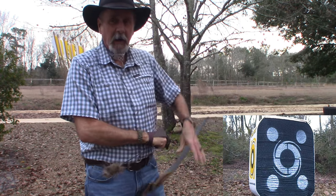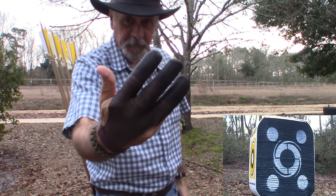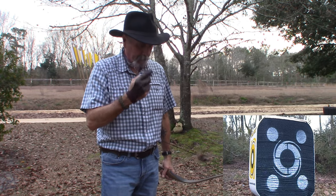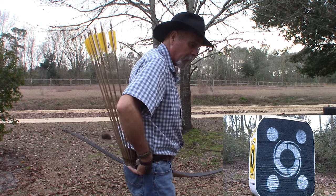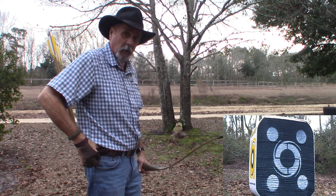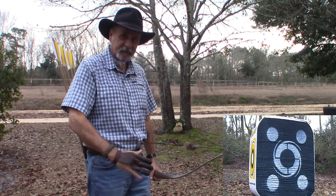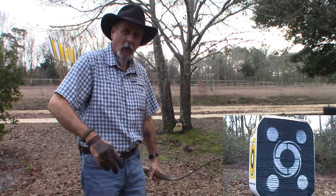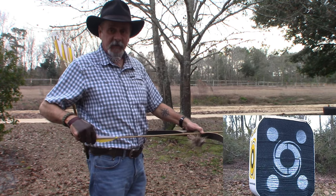I'm telling you, I really like the three-finger glove — first time I've ever used one. I'm used to the finger tab and I'm loving the pocket quiver. Before I had a back sling that I could also hook on my belt on the side, but the arrows would fly back and forth and up and down — kind of hard to draw them. But it's real easy to just reach back here and get your arrow ready.